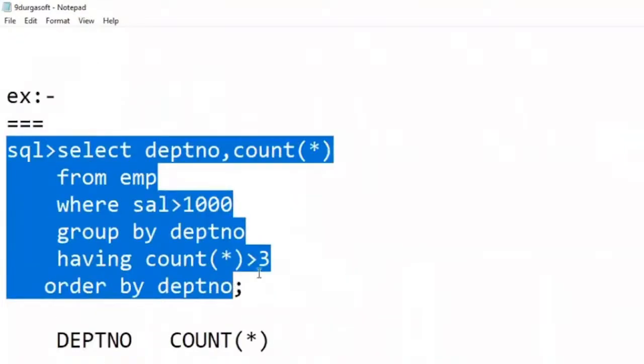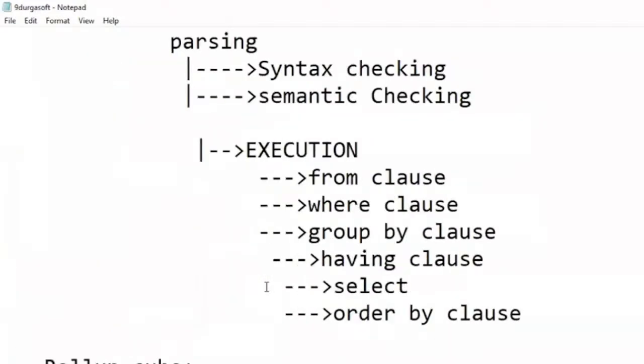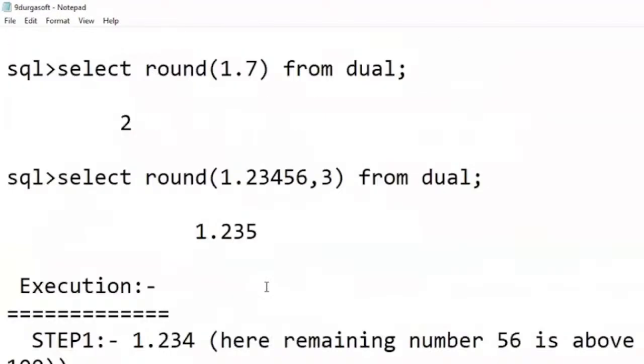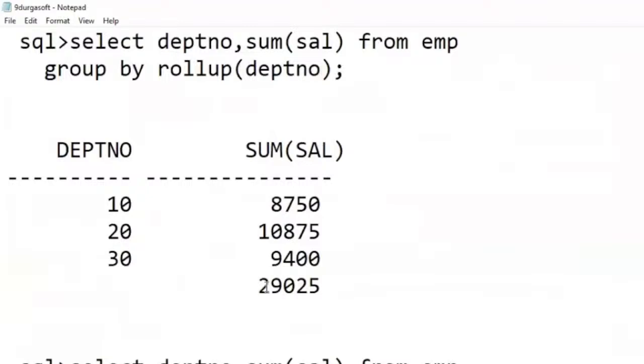Suppose you are joining a Java course or anything, you are attending an interview, or you are joining a Python course and attending an interview. They ask, write a query to display employee salary. Minimum basic knowledge is required even for a front-end programmer. In that case also these queries are helpful, not only for a database programmer. Observe here, these types of concepts are there. These are all the things we are learning.